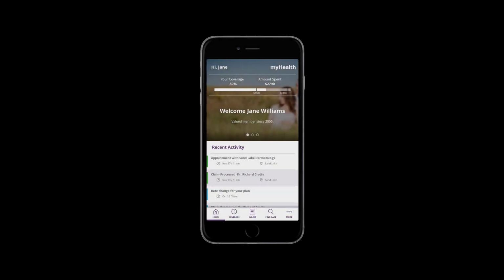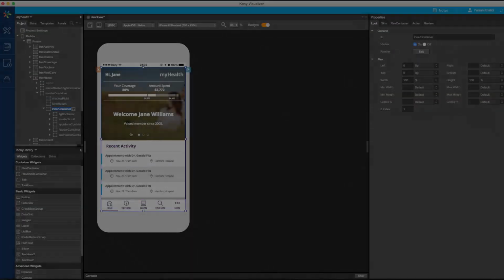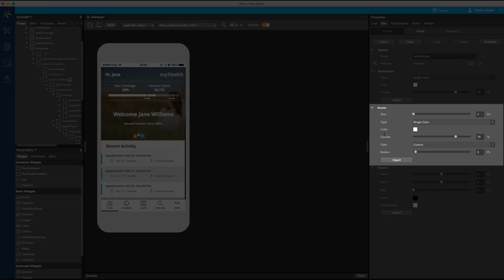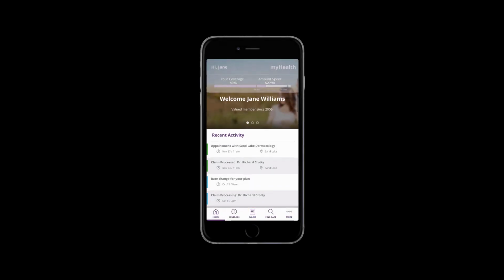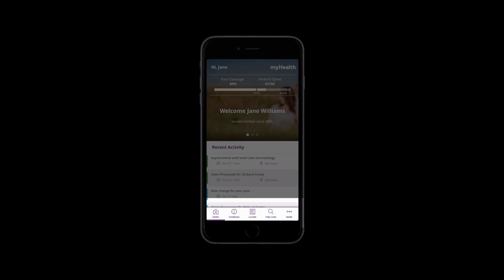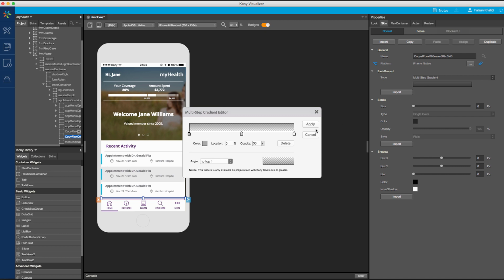Let's look at a few more unique applications that we can achieve by using skin properties without the need to create image files. This example here, a page indicator, is a circle. I have created it by simply using the border property to achieve a complete circle. The radius should be large enough so that it is equal to the height and width of the widget, as you can see in this example here. Here's an example of a shadow that I've simulated at the bottom of the screen on top of the tab menu. To create this effect, I've created a flex container and have applied a semi-transparent gradient.